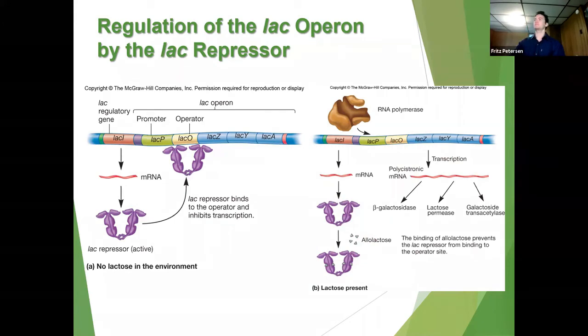So in this case, it's important to know what this allolactose is. Allolactose is a molecule that's called an inducer. This is why the operon is said to be inducible, and the inducer acts on your repressor to determine whether it'll be actively bound to your DNA, or whether it'll be unable to do so.